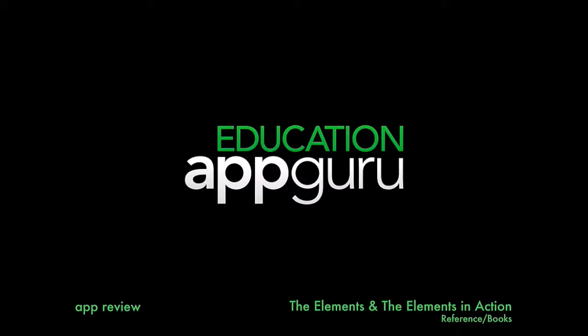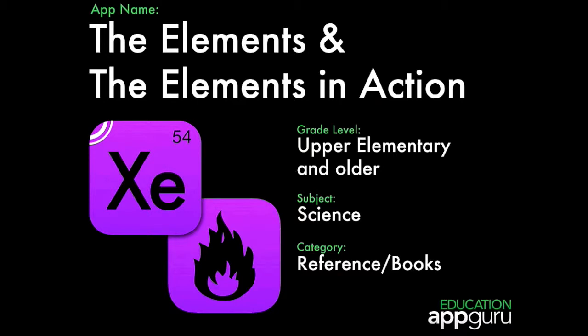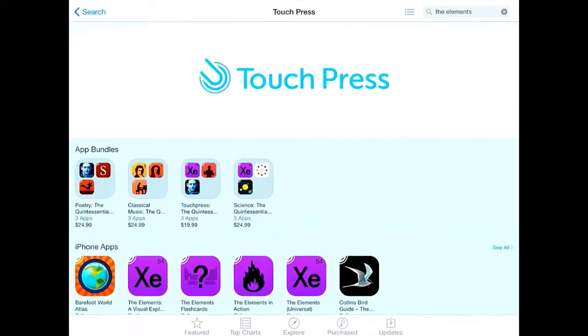Today I'm going to have a double app review for you. We're going to look at two science apps called The Elements and The Elements in Action. They're from the same company and they're probably going to be appropriate for more of upper elementary to middle school to high school sort of age. So I'm going to head over to the App Store to look at these with you.